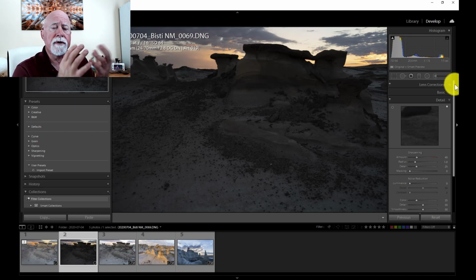I use both Lightroom and Adobe Photoshop to do my edits. I use Lightroom for the large global edits that I want to do, and then I save my detailed edits for Photoshop. I just find that it's much easier, and you also have more ability to control what your edits are going to look like.